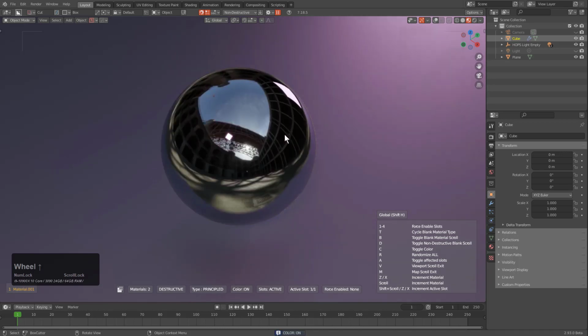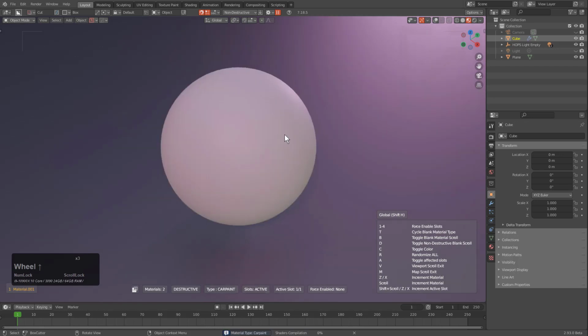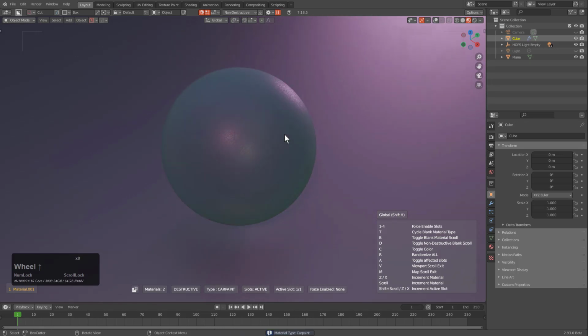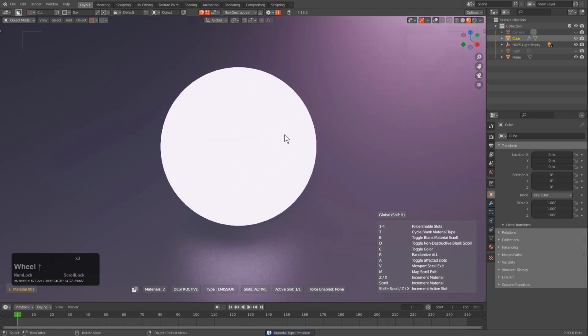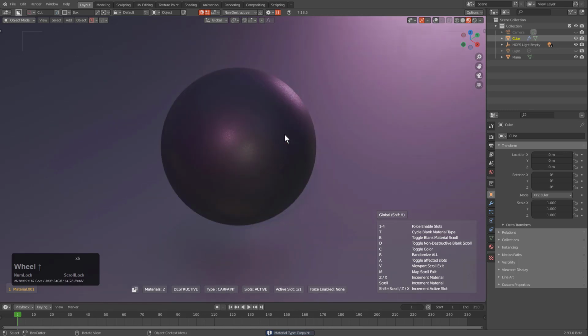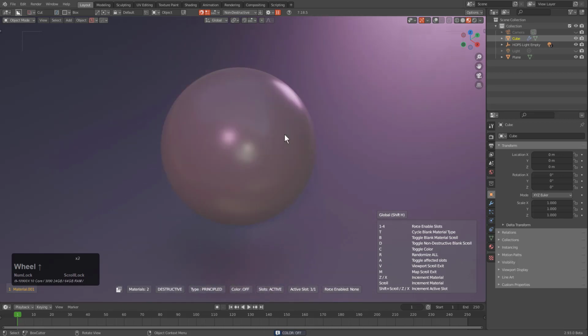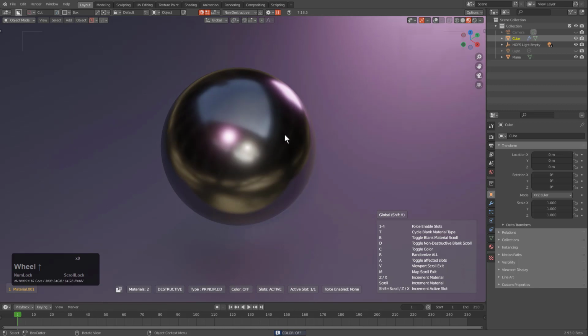You could also press C to begin scrolling through color, and you could even press T to begin changing the type of material that you're scrolling through. So now I'm scrolling through car paint, now I'm scrolling through various emission materials, and now I'm back to scrolling through different principled shaders. And I can even press T and go back to scrolling through different types of materials again. However, that's not what I meant to do. I meant to press C and actually begin scrolling through just shades of gray materials all over again. But just like that, you can generate random materials on the fly.